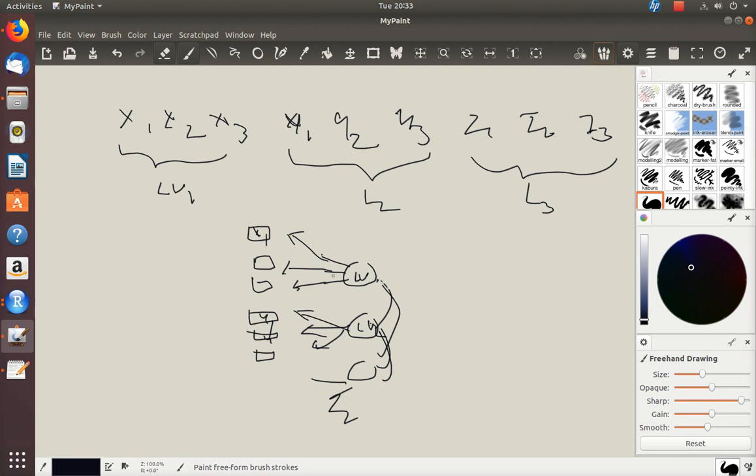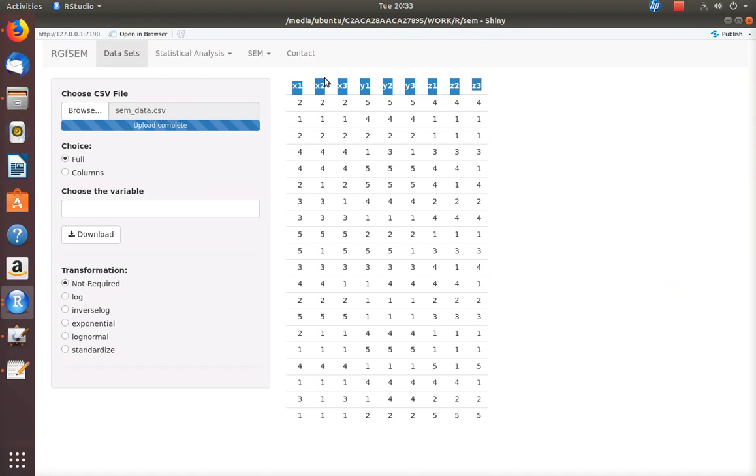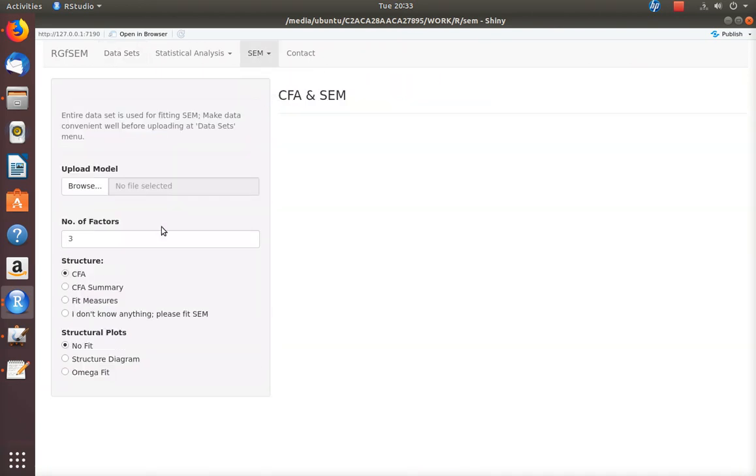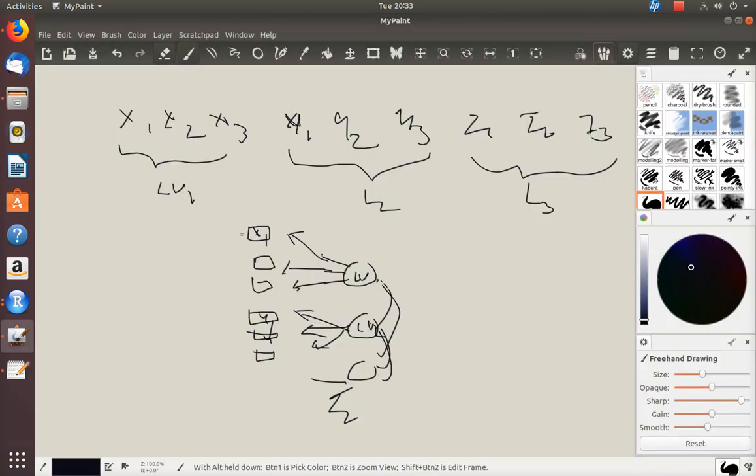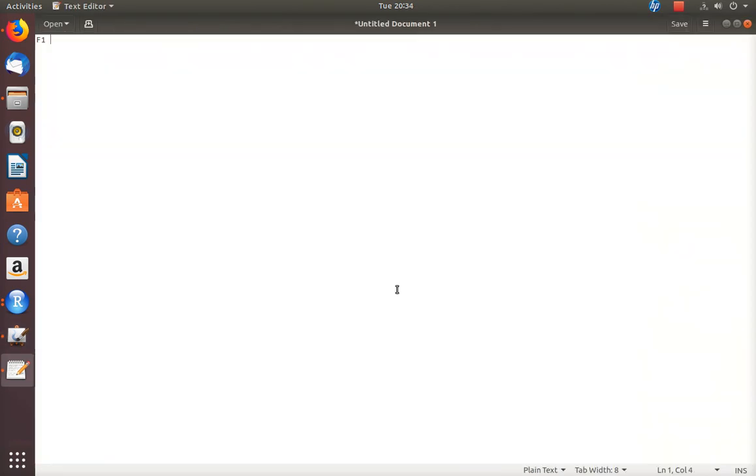So we'll try to fit this data to a three latent variable structure, and to do that you go to the CFA, and there you open the text file in which you start writing like this, f1. This is a latent variable. You can also write it as lv1, there is nothing wrong; anything is acceptable. But one thing, the relationship between the latent variable and its manifest variables should be defined by using equals and this tilde. This is what you need to remember.